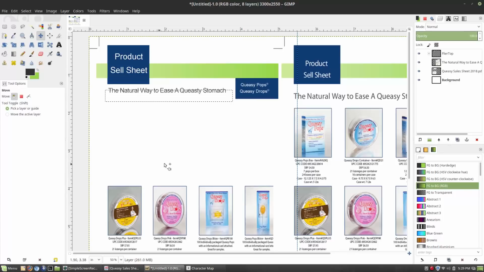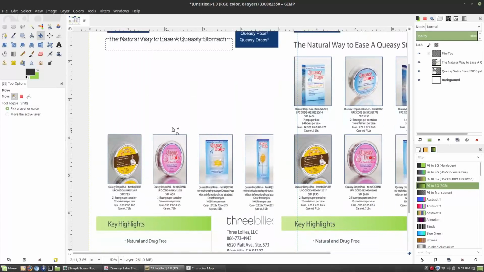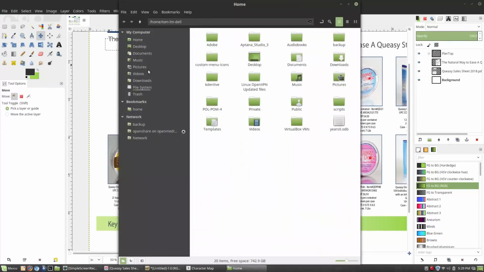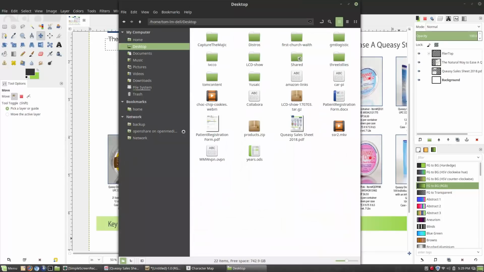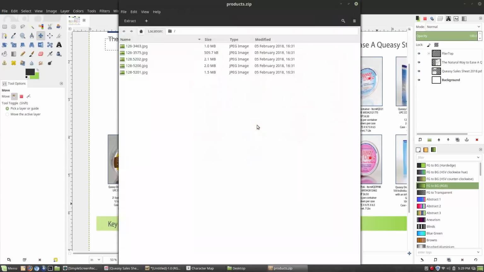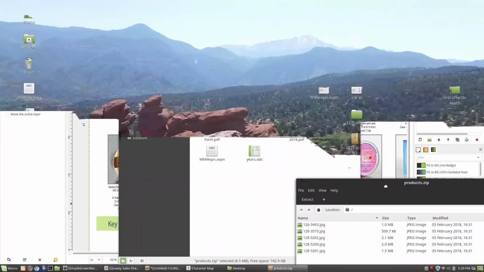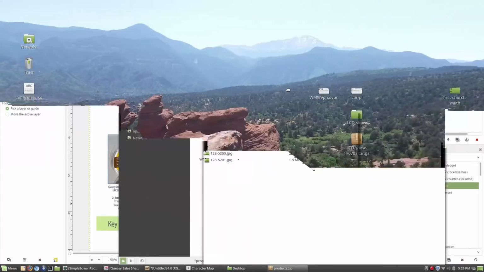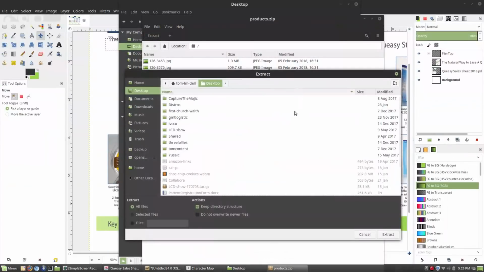All right, so now let's have a look at our pictures. So I actually have a series of pictures we're going to use, and I dropped them right on my desktop. Usually I would just minimize it by going to the bottom corner of the desktop there, but in this case I'm just going to go ahead and grab this. So this is products. I thought I unzipped this already. Did I? Does not look like I did. Let's go ahead and extract that.